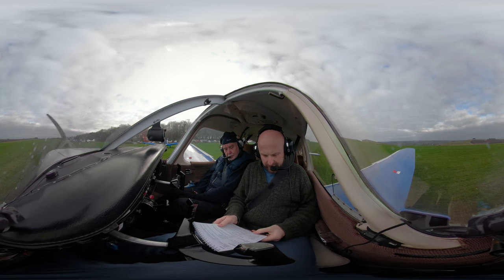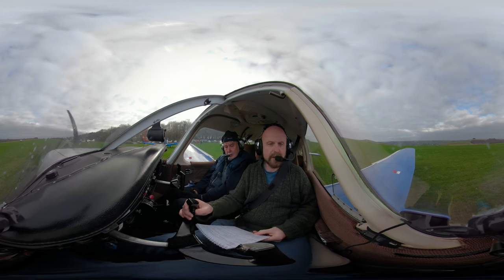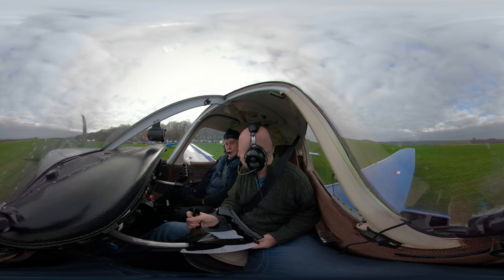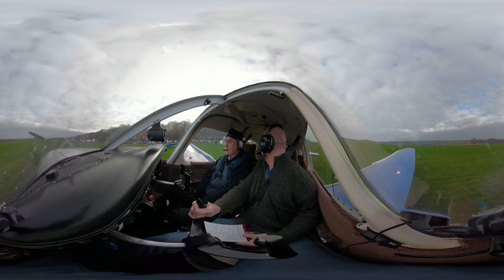Okay, where was I? Hatches and harnesses. Hatches, doors, windows securely closed. Yeah, mine's closed, yours is closed. Doors pulling free. See, this is where you can't do the rudder, but you're looking at it and make sure they correct me. That's good. You need to check each way. Elevator. Back is up, back is down.